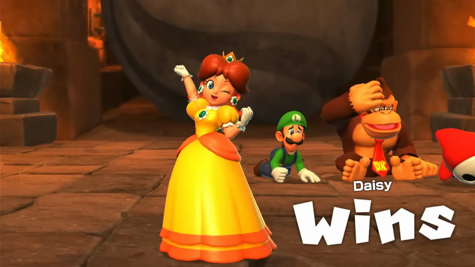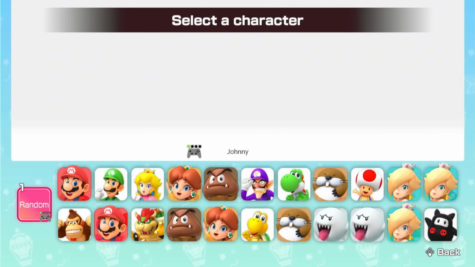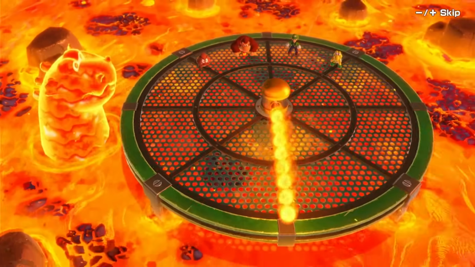After that, Daisy beat Shy Guy, Rosalina beat Spike, and Goomba beat Wario. This is the roster now. It's still pretty simple. Now it's time to decide the true main Mario enemy. Koopa Troopa and Goomba start off in Hot Hot Hop.